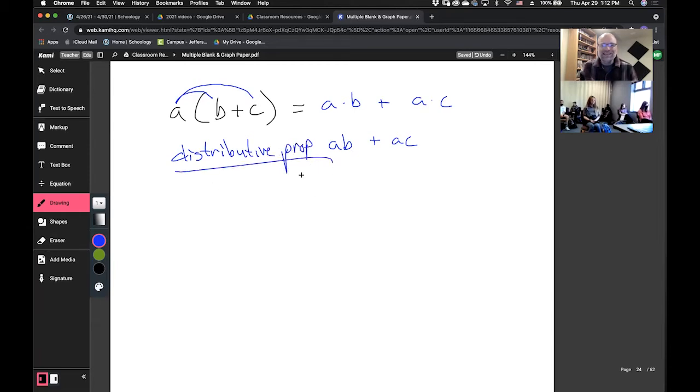Okay, so we're going to try this with some examples here. So here is example 2A. I want you to distribute that 2 to both of those. So each of those gets multiplied by 2. And what do you end up with? You guys know? Okay. I don't know what X is, so I don't know how to complete the problem.